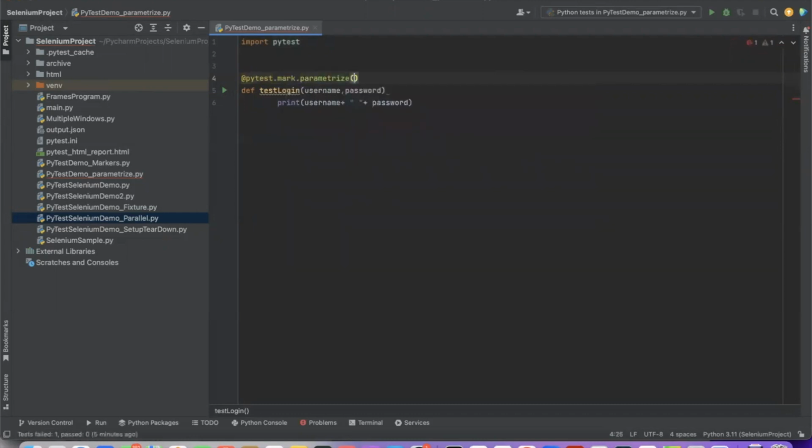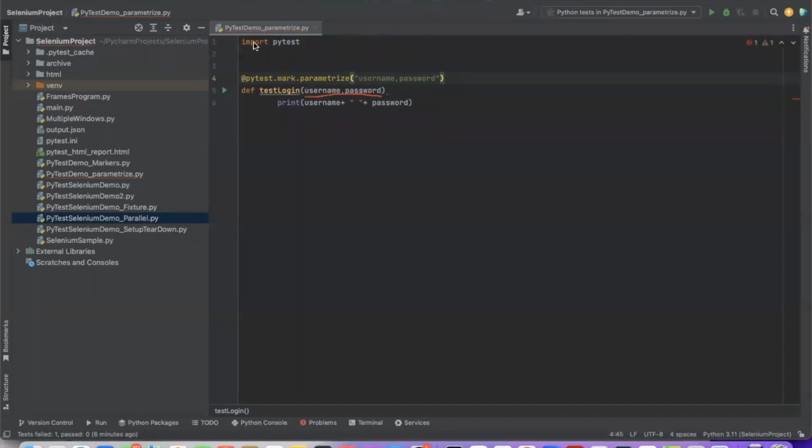Here you need to pass the parameters: username comma password. It must be in double quotes, and the parameters must match the arguments.